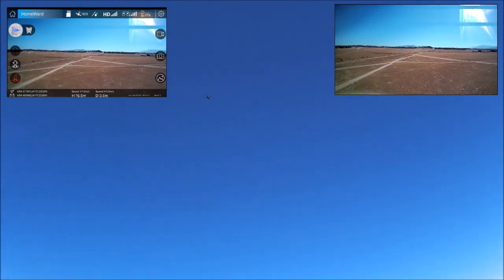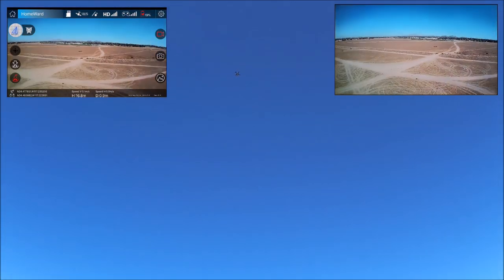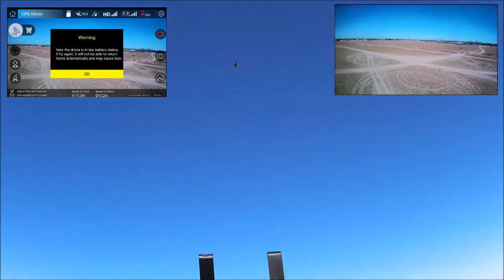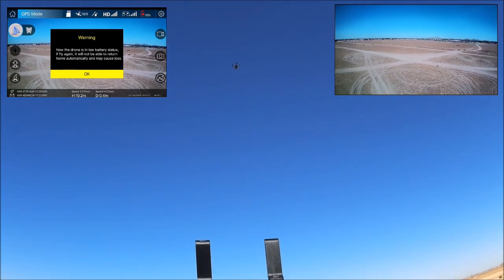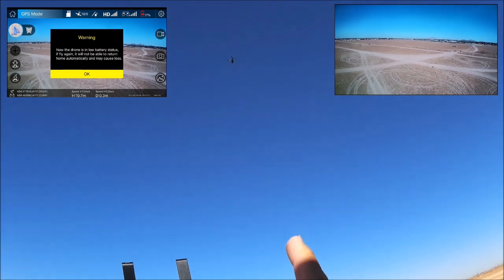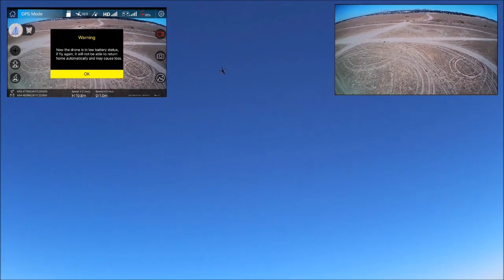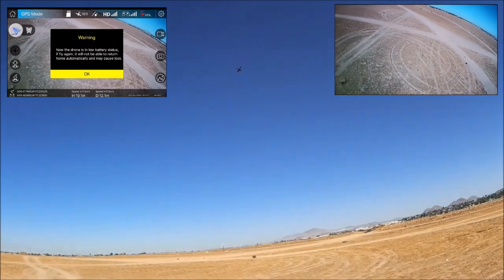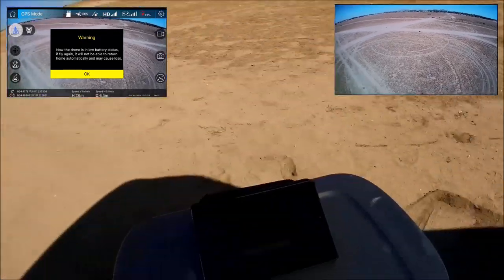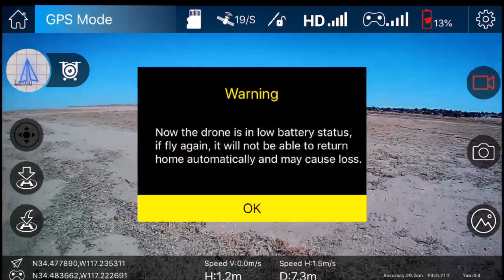Okay, low voltage return to home. Let's see if I can get out. Nope, it is continuing to do its return to home function. Okay, I hit the return to home button and it has stopped descending, but all of the lights are still flashing. So we are in low voltage. I am able to regain control of the quadcopter and fly around, and the battery life indicator is at 13, and there's a warning.